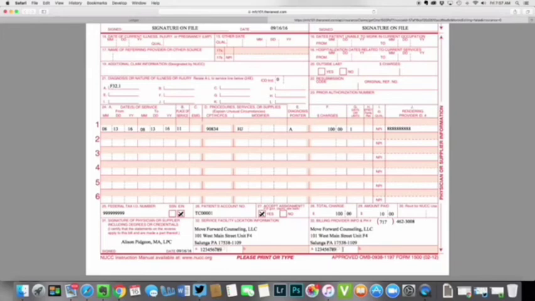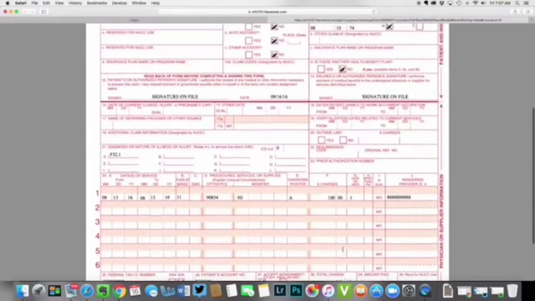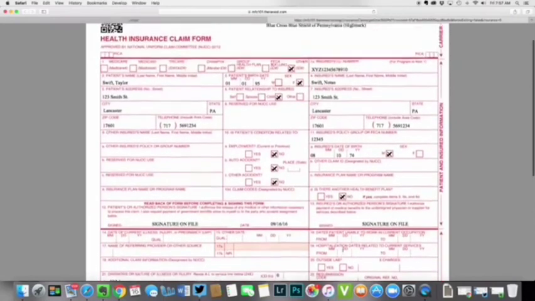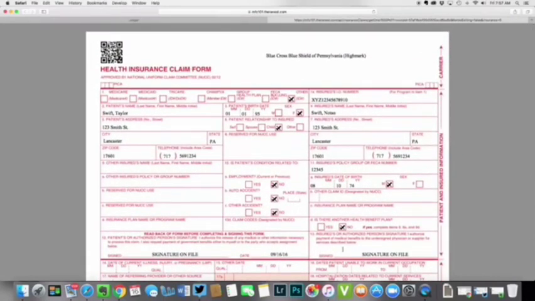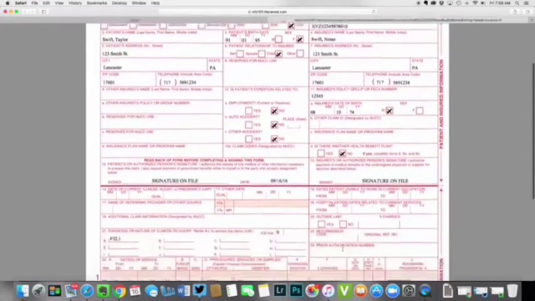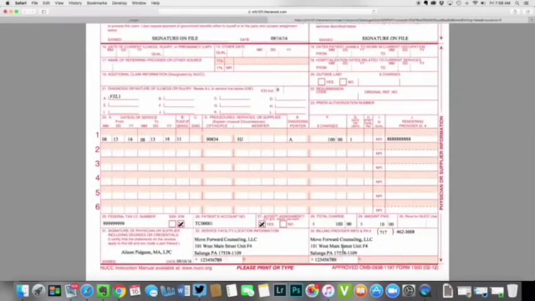So that's like a very quick overview of how to fill this out, but I think it's really important to understand all of these different parts just so that you can hopefully have the claim form going into the insurance company the first time correctly. In my opinion, it's easier to take the time to make sure that it's correct on the front end rather than trying to fix a problem on the back end, because that requires a lot of time and energy talking to the insurance company trying to figure out what happened. So hopefully this is a good overview so that you can make sure your claim forms are being filled out correctly.